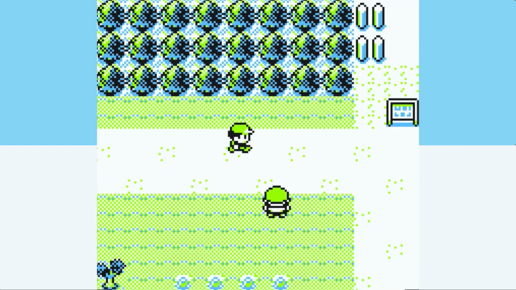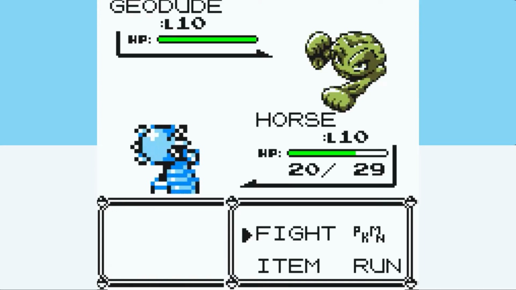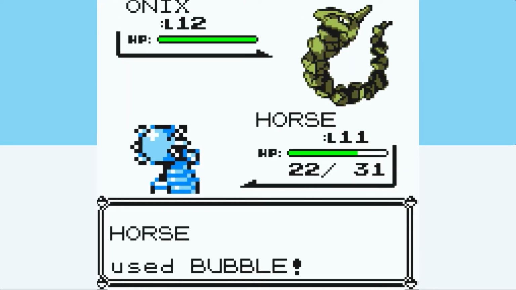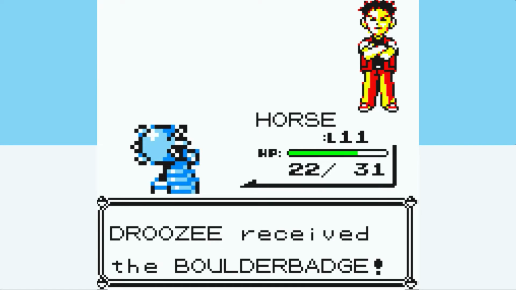That means we can move on to Brock, and unlike the past few runs, I think this one should be pretty easy. And that's exactly how things go. We don't even have full health coming into this battle, and we are never in danger of losing it. One Bubble on the Geodude, and then 2 Bubbles on the Onix, and with that, Horsea has now earned the Boulder Badge and can continue on its way to Cerulean City.